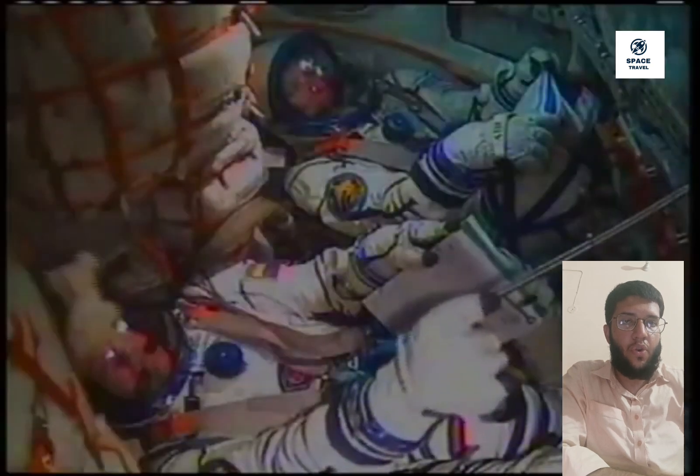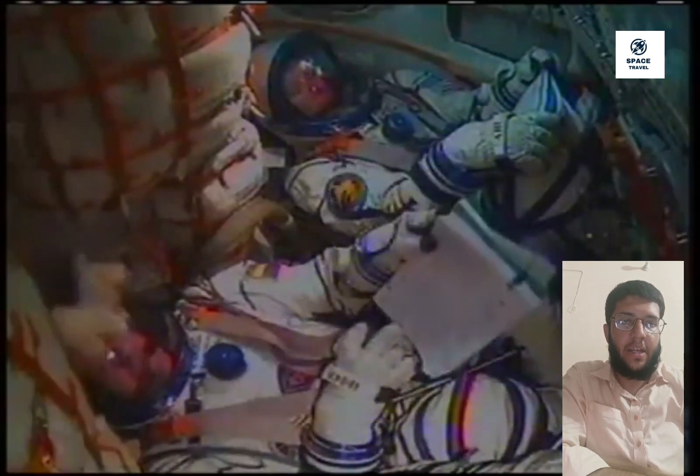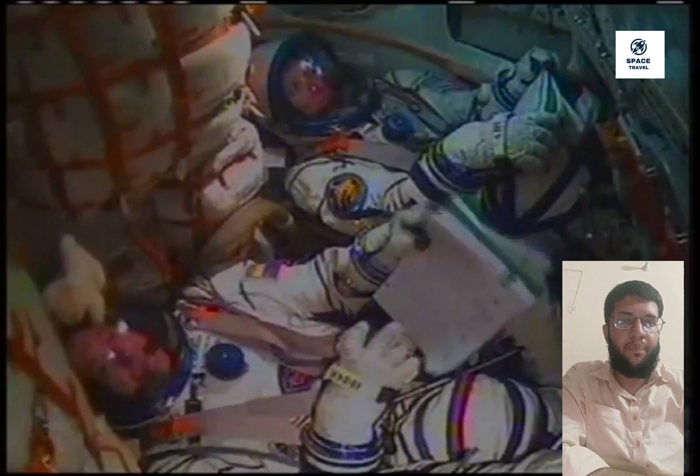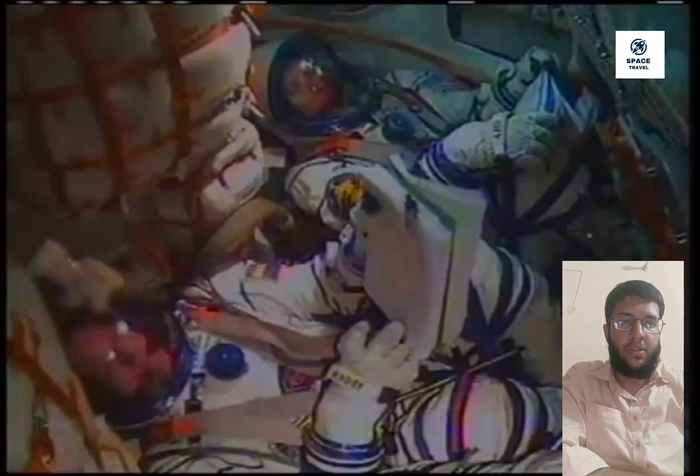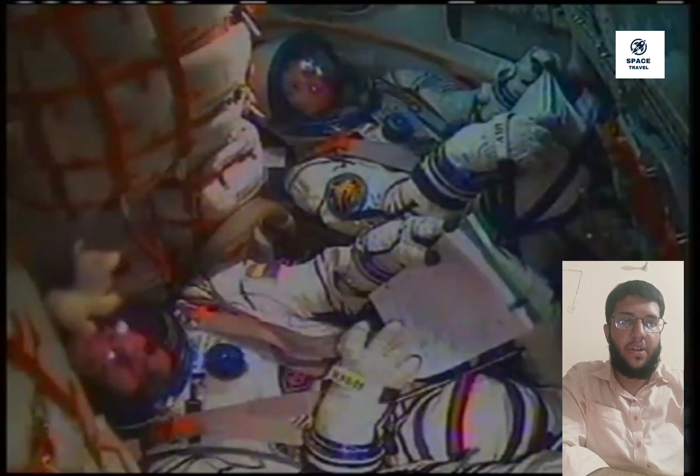And we can see it on the display — just a few seconds away from second stage separation. The visiting vehicle officer has confirmed second stage separation. The core booster has burned out and separated at an altitude of 104 miles. The Soyuz is 179 miles downrange from the Baikonur Cosmodrome, travelling 8,700 miles an hour. The Soyuz is now being propelled by the single engine of the third stage, providing 30 tons of thrust, burning for just over 4 minutes in the cloudless skies over the Central Asian desert.